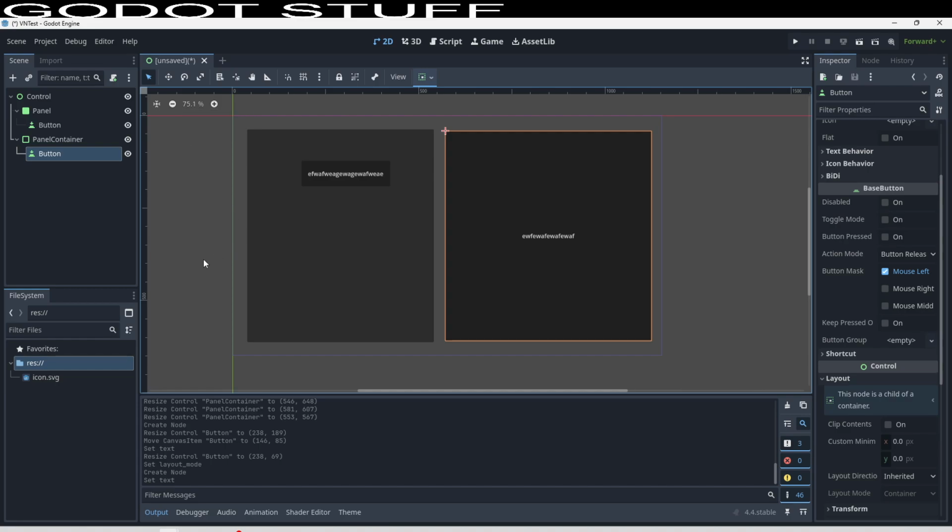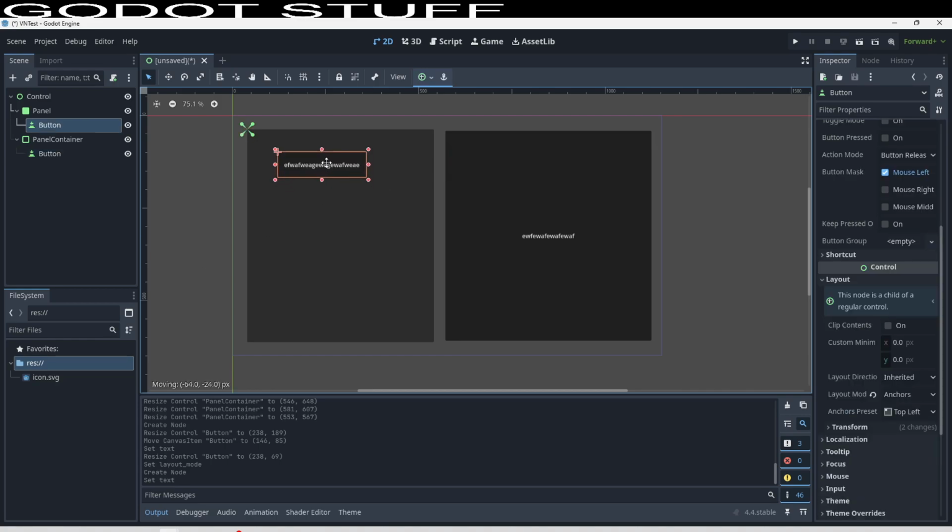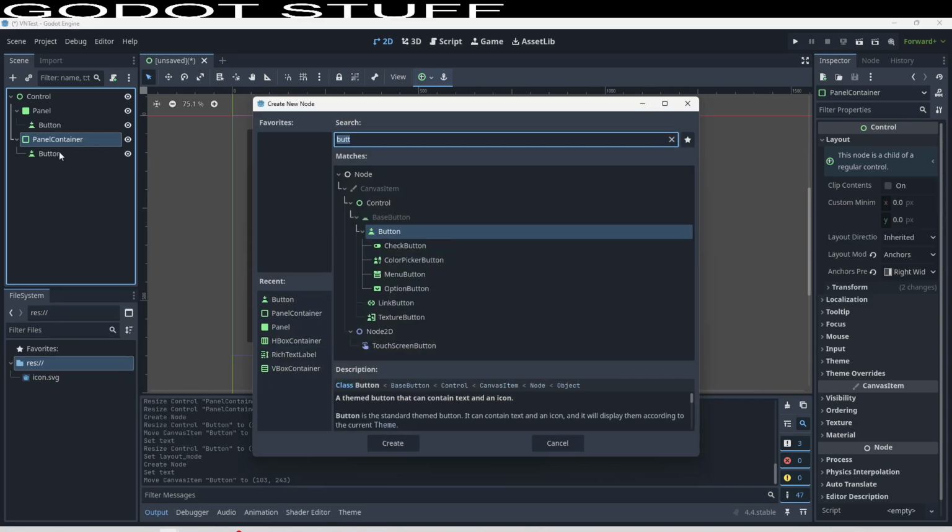Now, there are times when you want to be able to manually move these things around like this, and there are times when you want it to be controlled. Understanding where you are in that is the basis of all UI in Godot. Do you need a container or not? Why would you want a container? Well, containers are really handy if you want to be able to add stuff really easily and fast. For example, we can add a VBox.